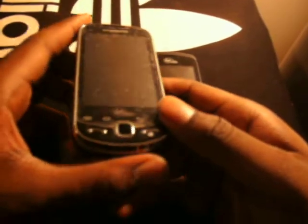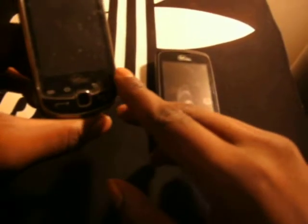Okay, so this one, the Samsung Intercept, has the 3.5 millimeter headphone jack on the right side, and it has a dedicated camera button, which is rare now in the new phones. It has a call and hang up key, which is also the power button. It has four touch sensitive keys: menu, home, back, search. Normal ones.